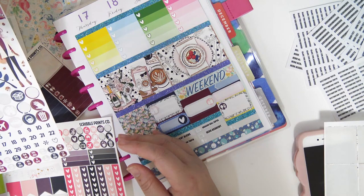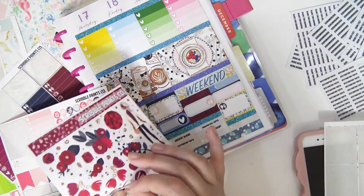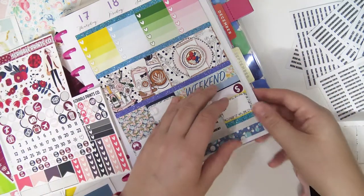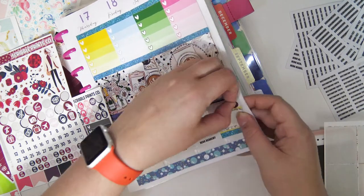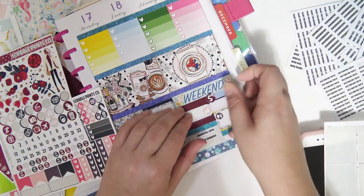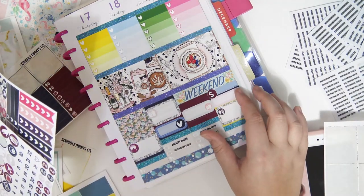What can I do? What can I do? Maybe put the... I don't know. I'm just gonna use the big one. It's going all the way over here anyway. Oh, but I don't want it on that. That's the wrong one. But see, that's why I wanted a little one, because it's going on the appointment label. It will have to do. Okay. And what am I working here again? Oh, right. Planning.